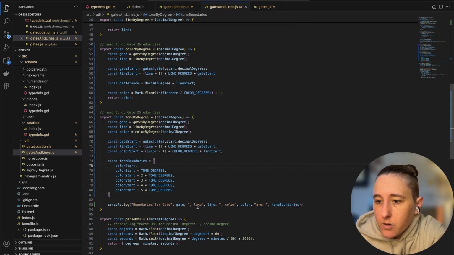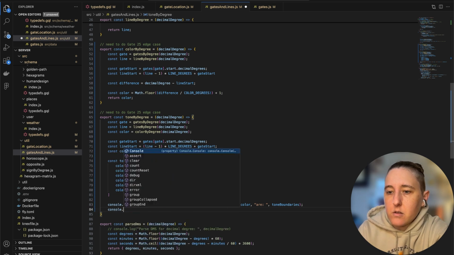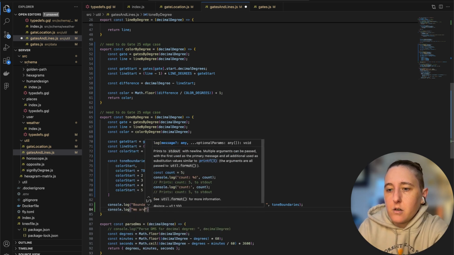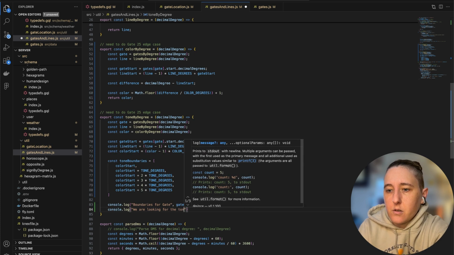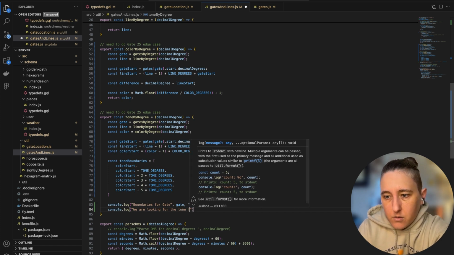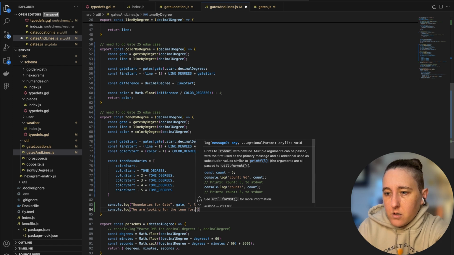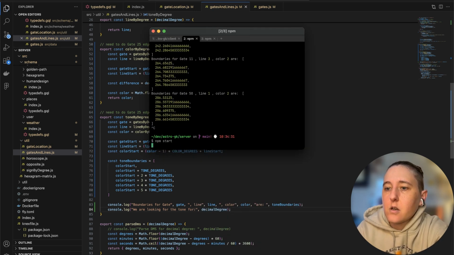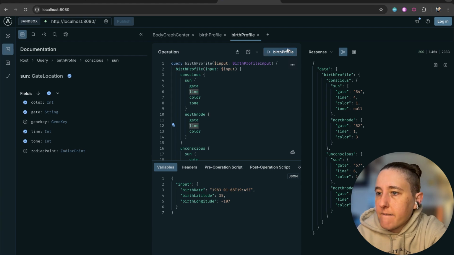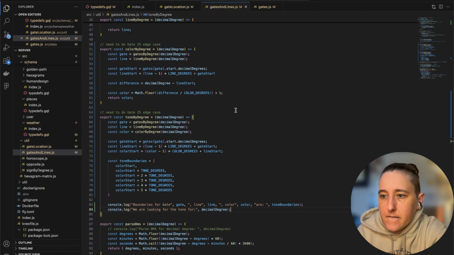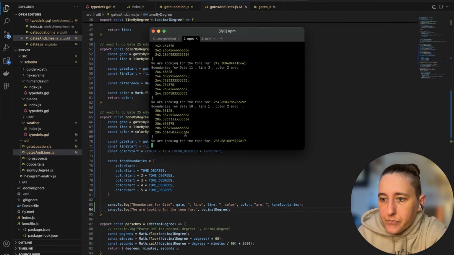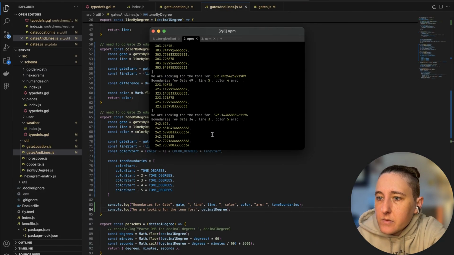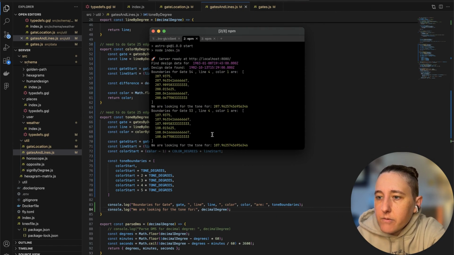We are looking for the tone for the decimal degree. Okay, so up to gate 54, line 4, color 1.